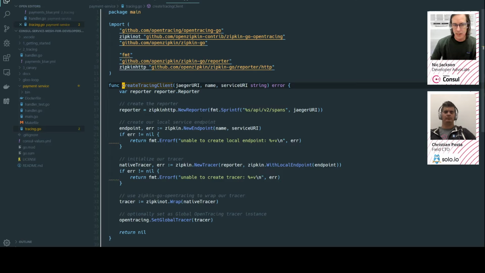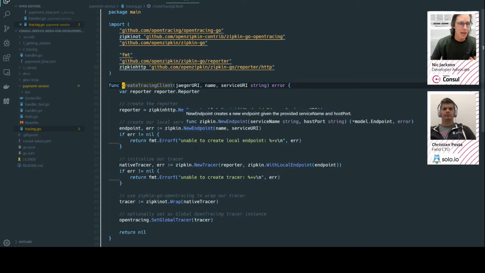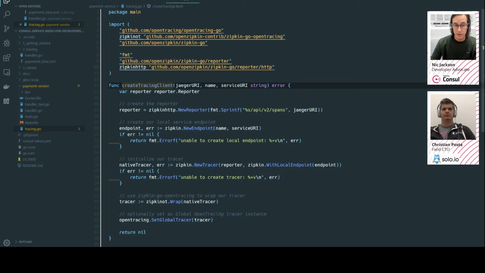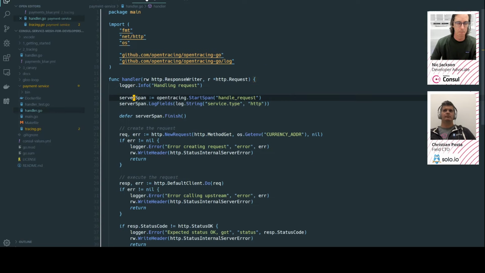I give it the address of the API which is going to collect the spans. In this instance, it's the Zipkin server /API/v2/spans, the v2 collection API. Then I create my endpoint, and with that endpoint I initialize the tracer. Once I've initialized the tracer, I can start using it to collect spans.